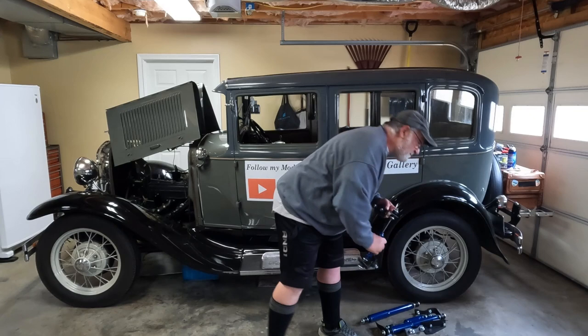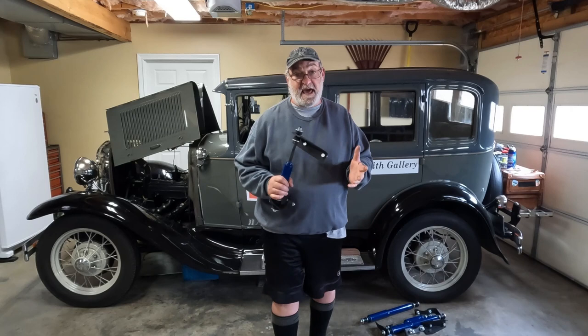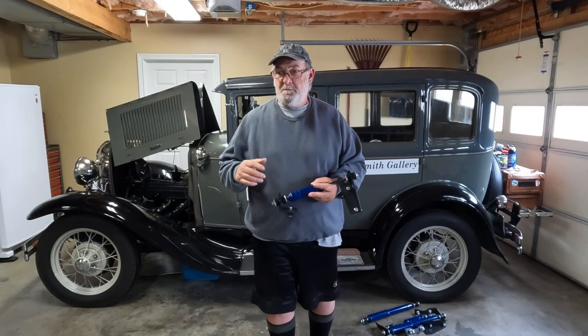Now, if you are at all observant, you might have noticed something sitting over here on the floor. But if you didn't, we've got a video coming up on how we are going to install the Ken Davis shock absorber set. Now, I'm really excited about this because not only are we going to be installing these shock absorbers, but we are going to be doing front brakes and we're going to be doing kingpins.